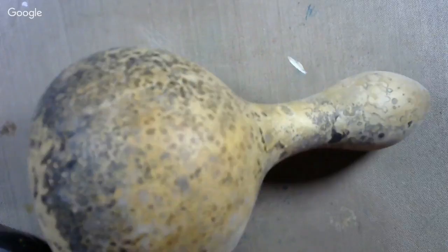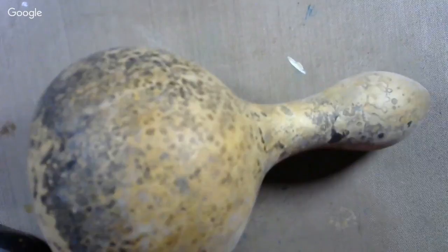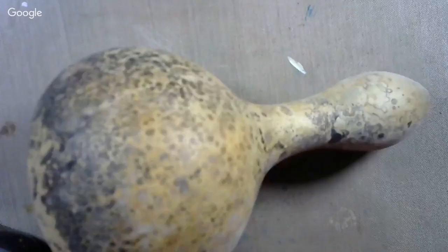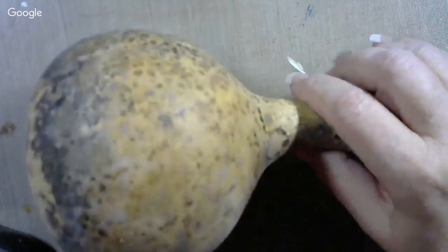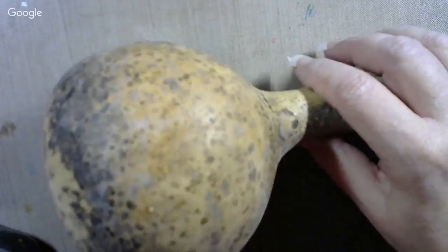Now, first thing you're going to want to do is dry the gourd out. And that takes several months. You've got to put it in a cool, dry place. You've got to put it on some newspaper, and every week or so, you need to turn it a little bit so that it gets to dry out all over. You don't want to just leave it laying flat on a spot and never move it, because as it dries, it might get flat on one spot, or it might collect moisture there and decide that it's going to rot. So that's not a good thing.